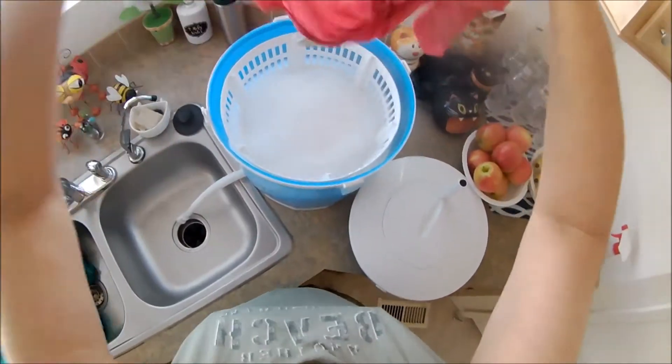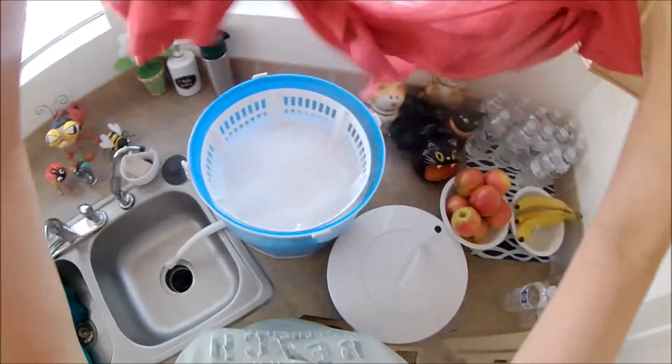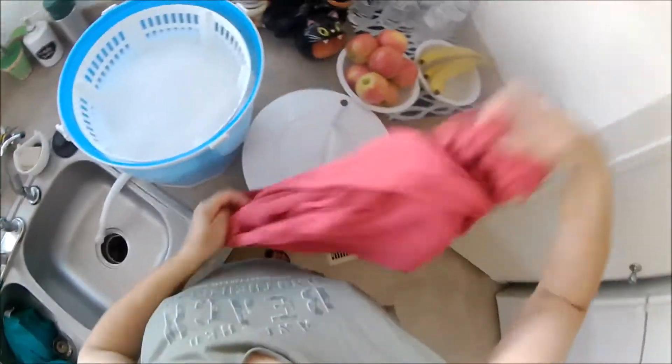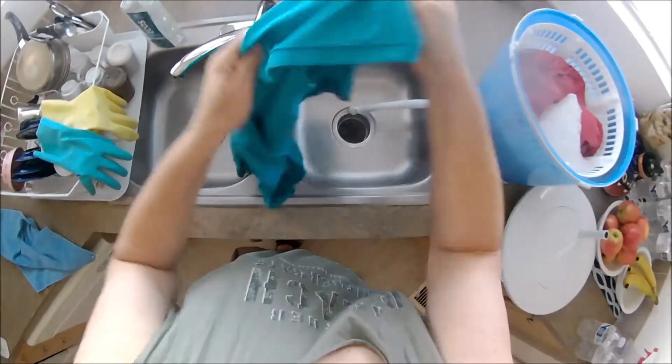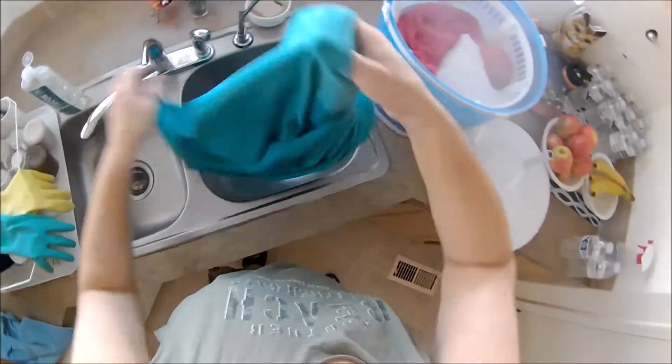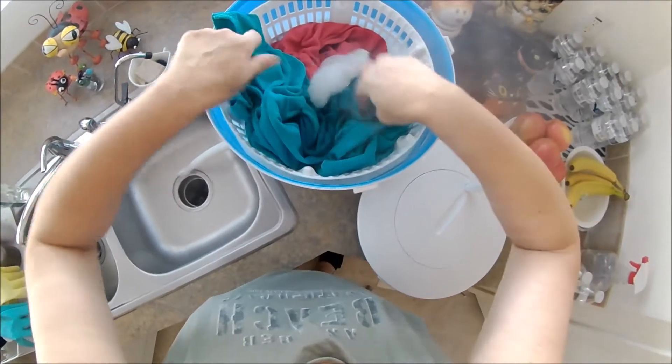Now I'm going to put the shirts in and make sure we put them in where when it spins it won't go crooked. I'm going to make sure the thing spins equally, so you can't just throw them in with the weight on one side. It's not going to spin right. I'm putting the shirts in evenly.